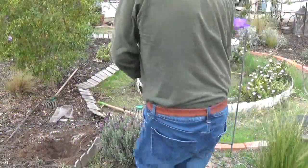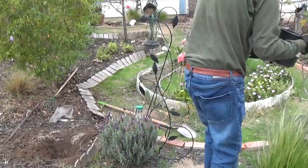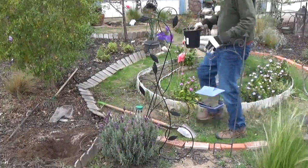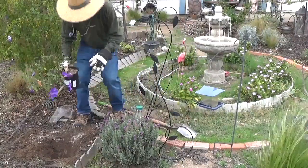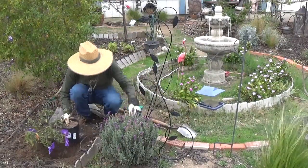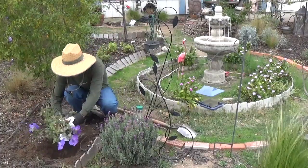Yeah, I was thinking to take it out. Oh, you want me to remove it? Yeah, I want you to remove it. Oh, okay. Gently. We'll keep it and plant it somewhere. There you go. It's got roots. Yep. All right. There we go. Now let's get this guy in here.